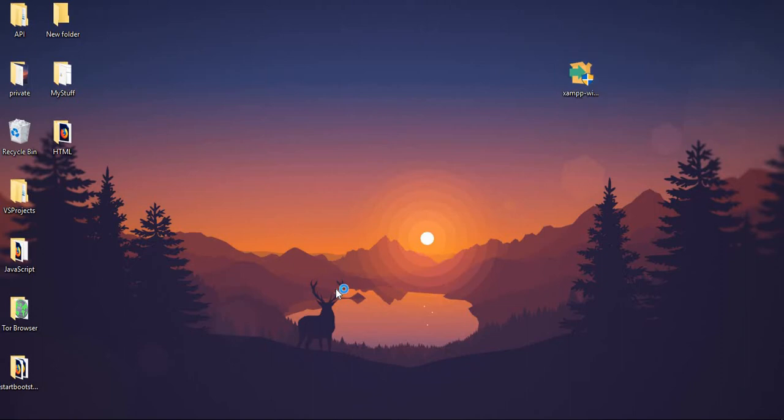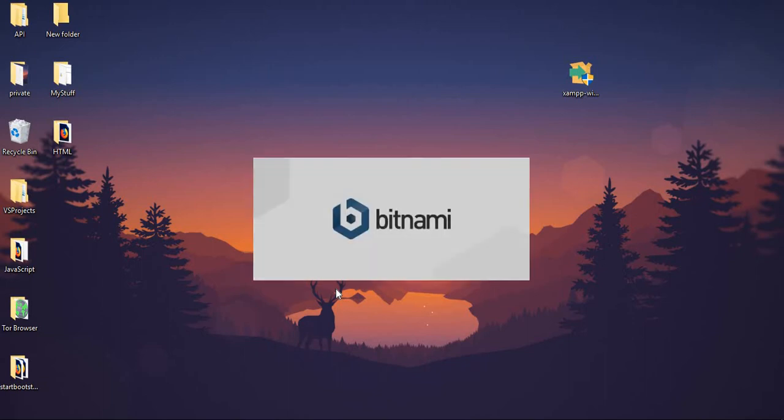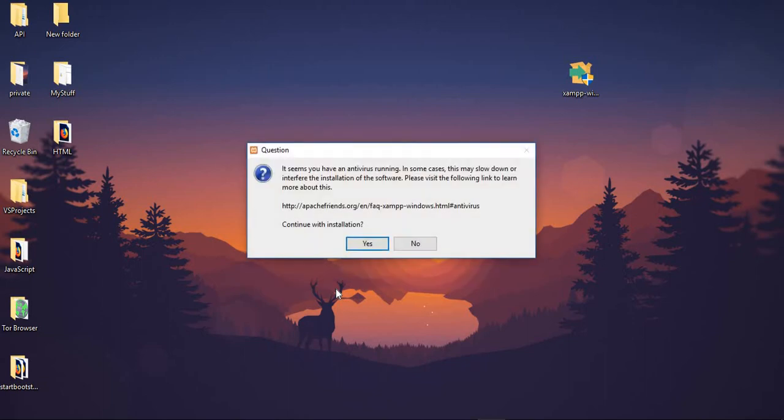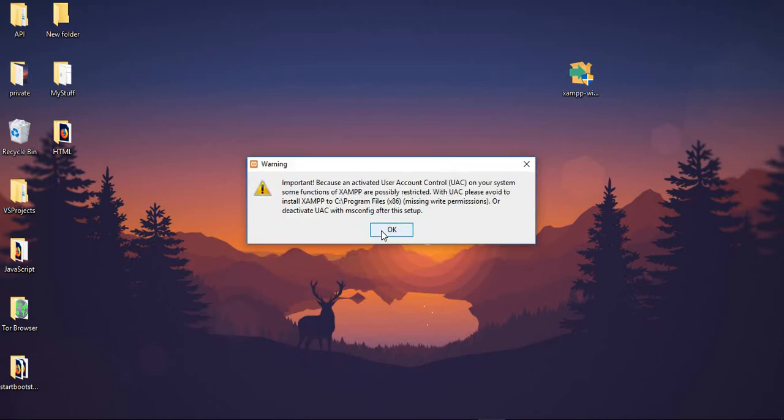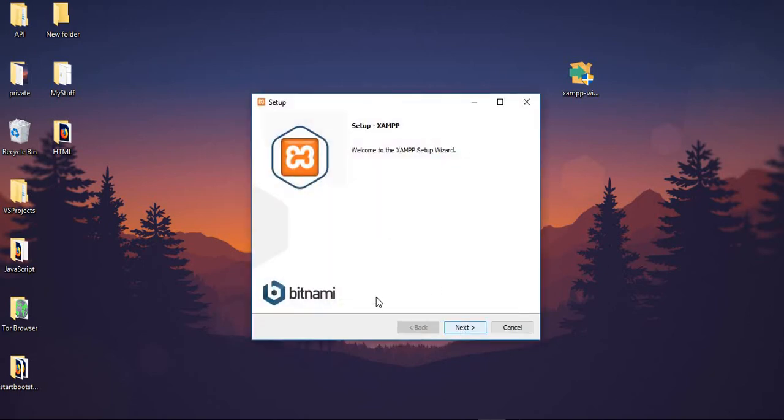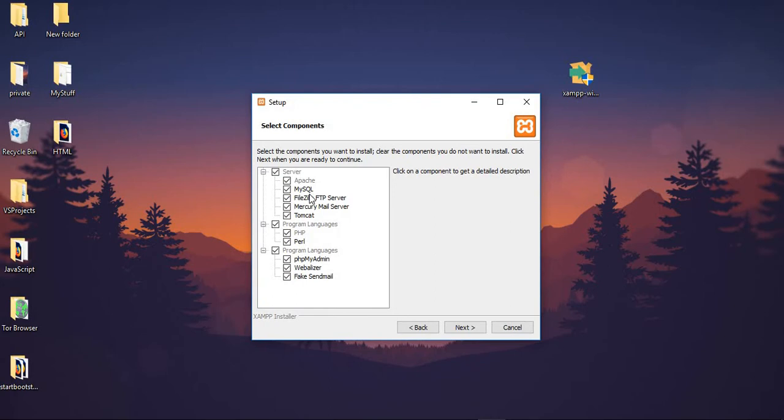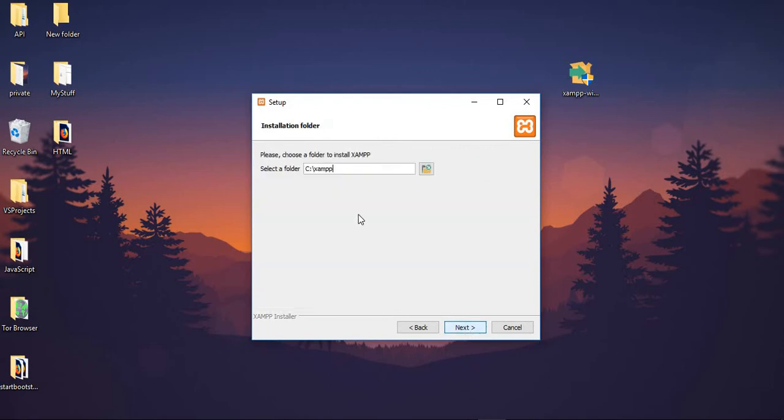We're just going to go step by step, so you can see the process of installation. Okay, we're going to wait a bit. This is saying that if you have antivirus, you don't need to worry about it, so you can just continue with the installation and click next. Here you have a list of components. For right now, we're just going to leave all of this. This is Perl, because the Perl programming language is also supported by the XAMPP environment. You can just leave this all and click next.